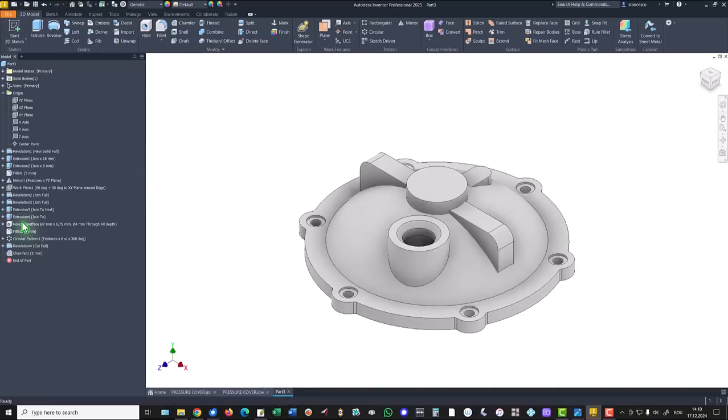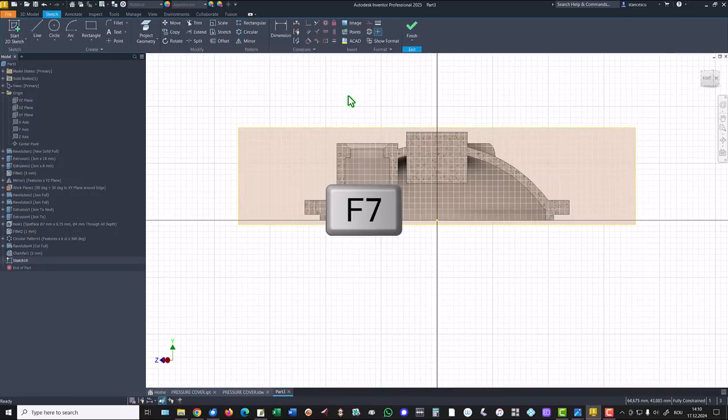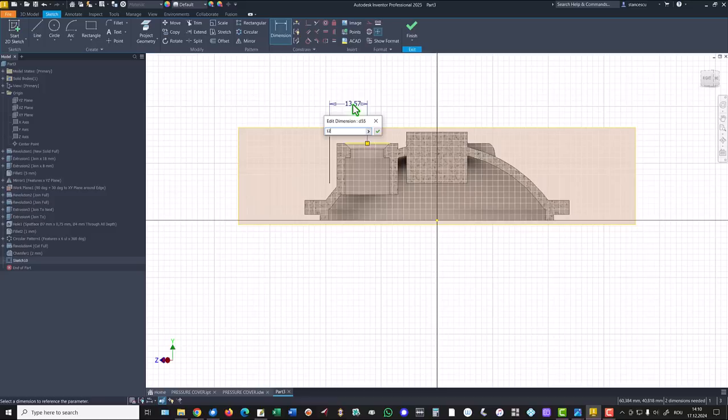I reactivate this plane, visibility. I create a sketch here, F7. I project this line because I draw a vertical line here at a distance of 12.5 from this center. 12.5.